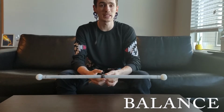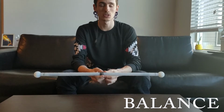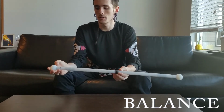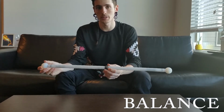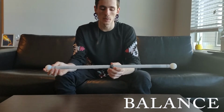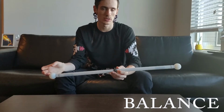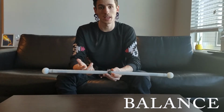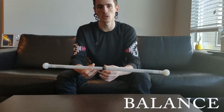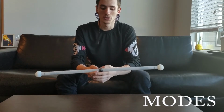And I'm really, really happy to say that this wand comes pretty well balanced straight out of the box. It also comes with a set of washers to customize the weighting to your preference. Whether you want it slightly off balance, which I have seen in the past, however, most of us want it perfectly balanced, and you can do that by adding washers to the top or bottom until it's satisfactory to you, which is a really cool way to get around the balance issues that a lot of smart wand manufacturers have.